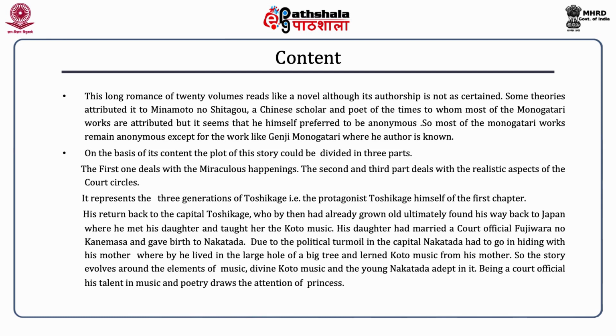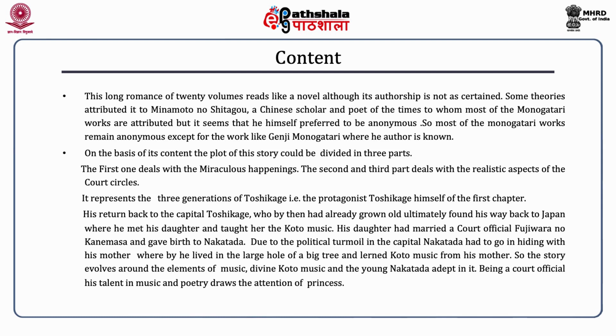In the second part of the story, Toshikage returns to the capital from the lonely island of celestial beings. And while he is returning, he was presented a set of koto instruments. Already by then he had grown old, and he found his way back to his country and met his daughter and taught her the koto music.